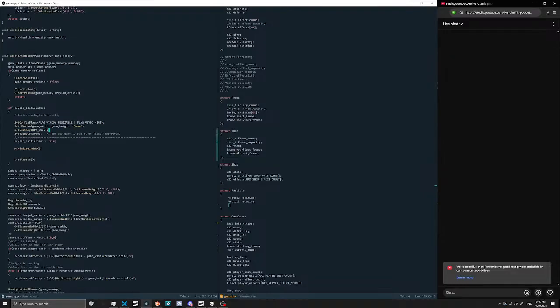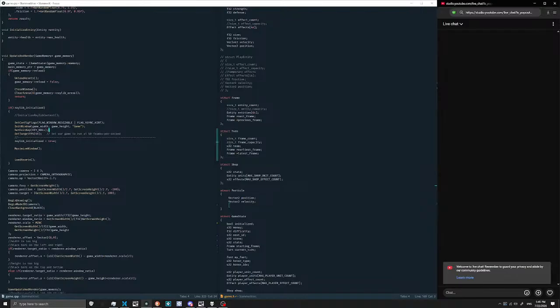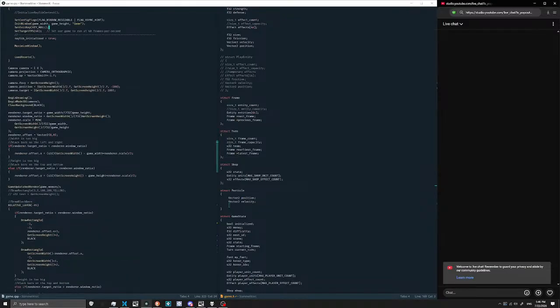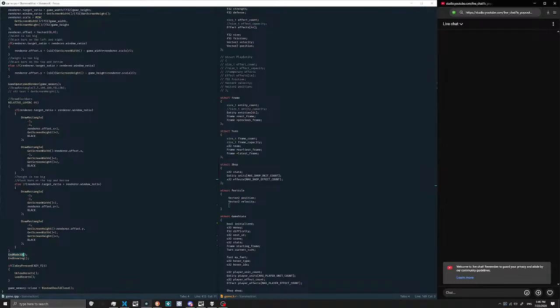Because is this the right one? Yeah, this is the right one. So right now it is in 3D, but I'm drawing rectangles, all that stuff.